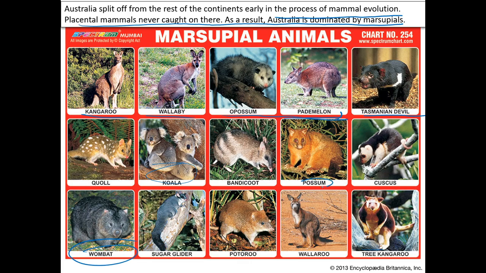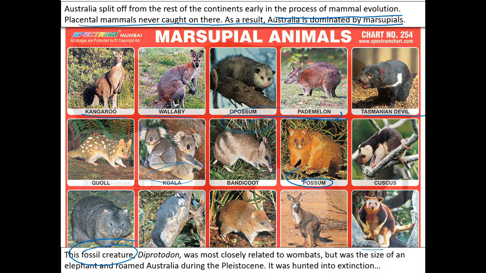What's the difference between a possum and a possum? I don't know. But a lot of these things, boy, I've never even heard of before. But it's kind of cool because you get this convergent evolution where you get marsupials filling all these niches that placental mammals currently fill. But they're all marsupial versions of the placental mammals.